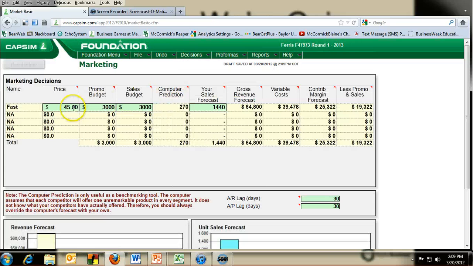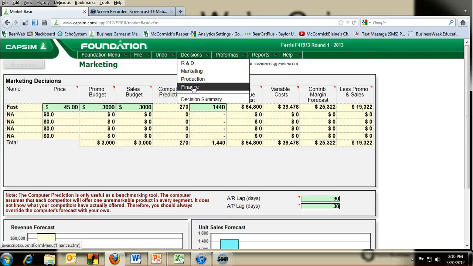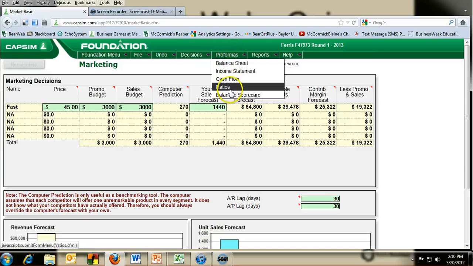And then I'm going to go back here to the market. I'm going to move my price to the highest possible. And I forecast I'm going to sell everything I can make, which I think they sold, if we look at the high-tech round, they sold about 360 high-tech products as the leading company last round. So I say I'm going to sell 3 times that amount at the highest possible price. I mean, that's Fantasyland. So I've got bad marketing decisions. I've got an overpriced product that I'm going to make and sell more than I can ever hope to sell. And then I've made some terrible financial decisions on borrowing money and giving it away as a dividend.